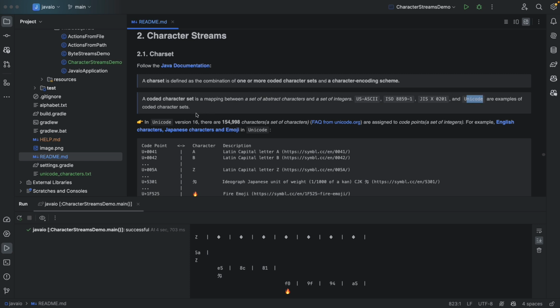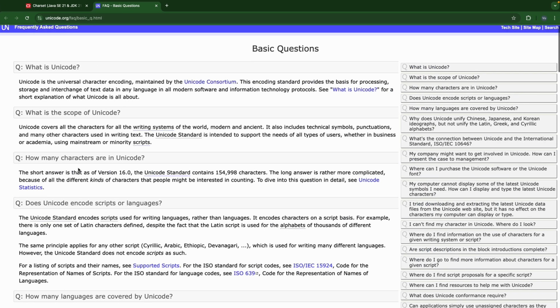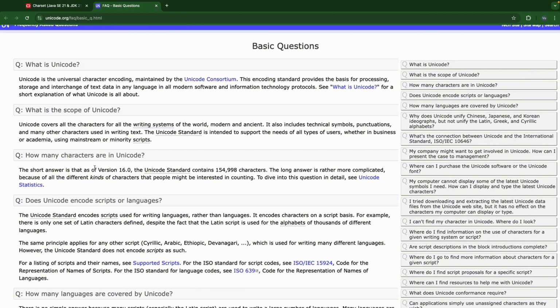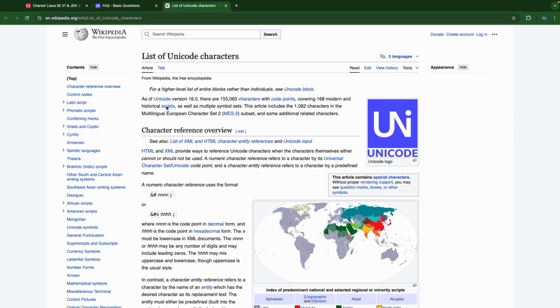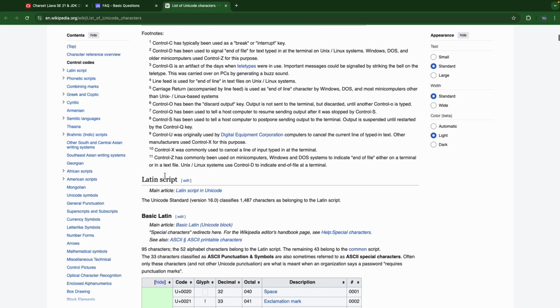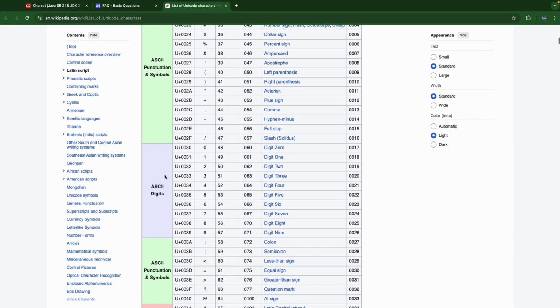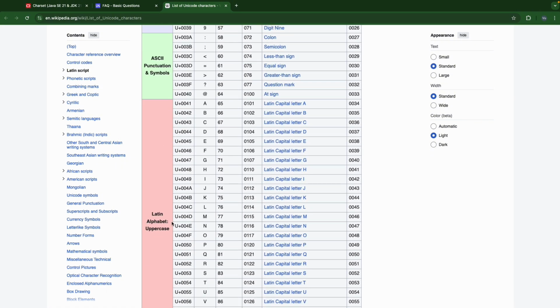Let's take Unicode as an example. In Unicode version 16, we have about 155,000 characters with the corresponding number of code points. So this is the current number of characters in Unicode. Basically we have the Latin alphabet, right?